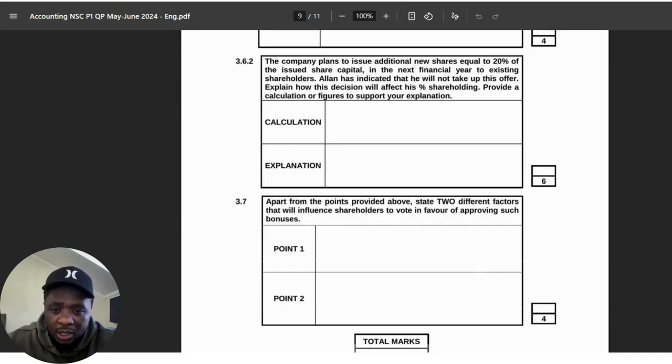So we've made our 2 points, which are liquidity. So we have to consider the liquidity of the business. I think the other thing we could have included maybe is the solvency as well. And then also just the cash generated from operations. And yeah, that is pretty much it.